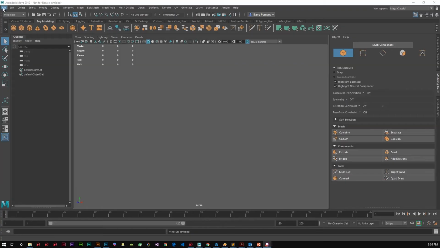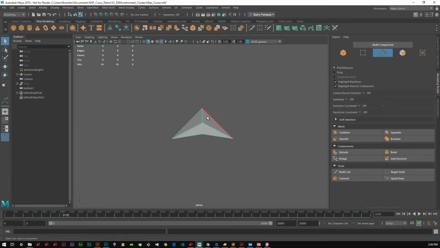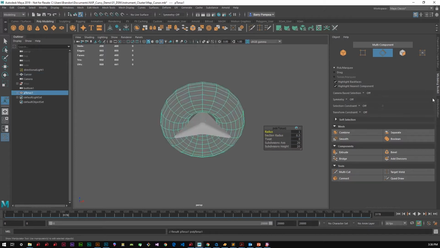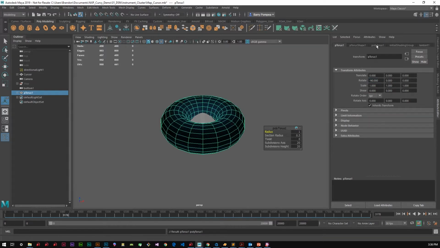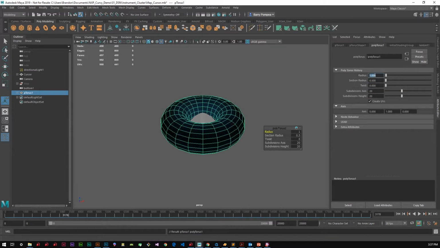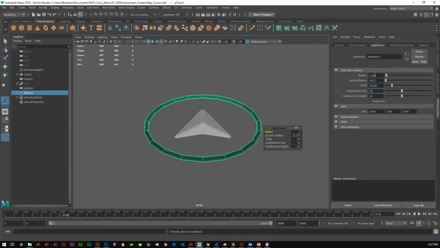So coming over to Maya now, we're just going to bring in that navigation cursor that was part of that existing scene, select some edges, and smooth them out a bit. I then want to put a halo or a ring around the arrow, so I'll just bring in a torus and change the rotation and the edge settings to get the appearance that looks good. That should do for this quick demo.